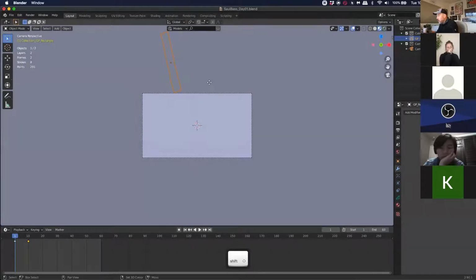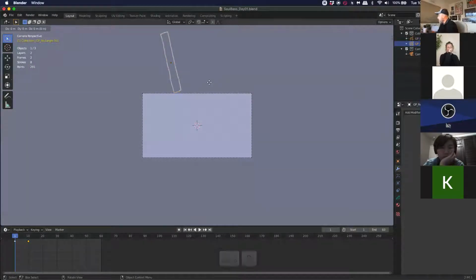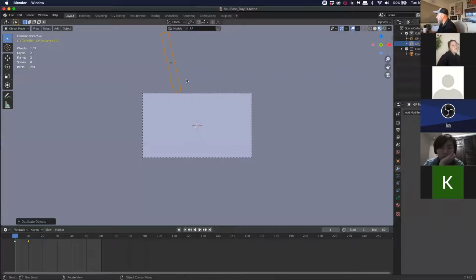So Shift D, and these are both animated. So when I made a copy, Shift D is duplicate, and it also copies the animation over to that object.